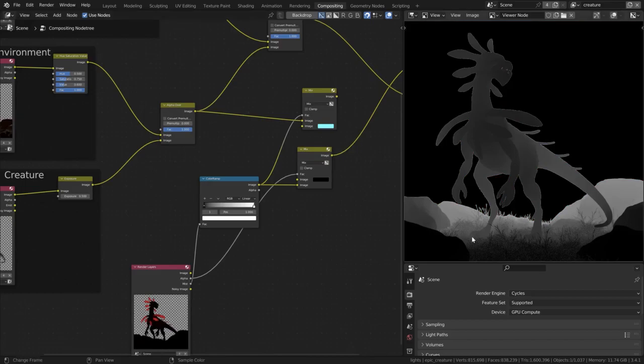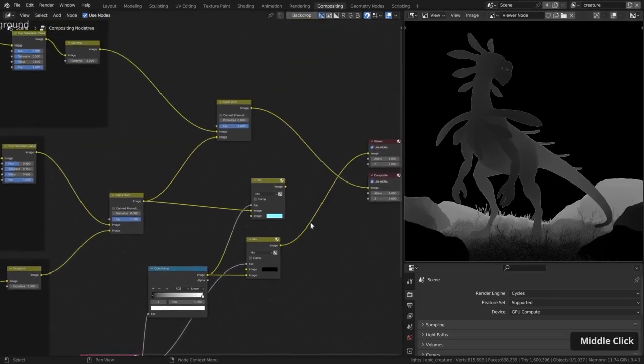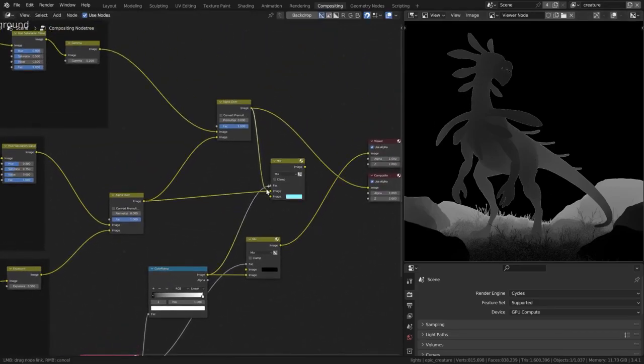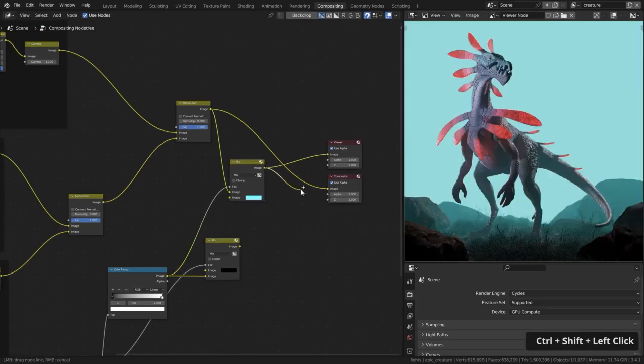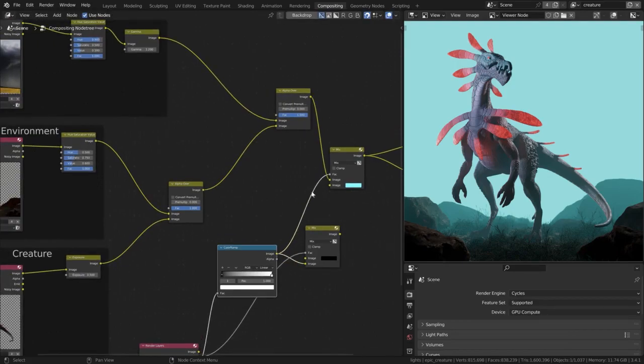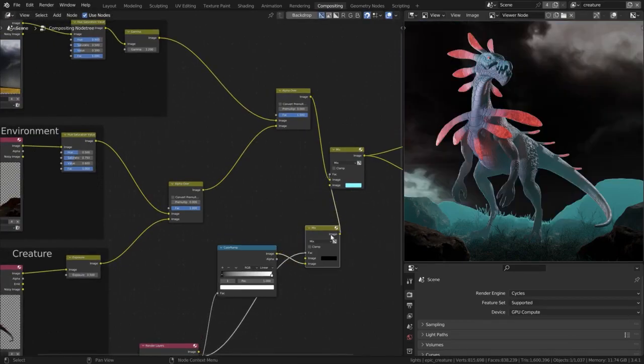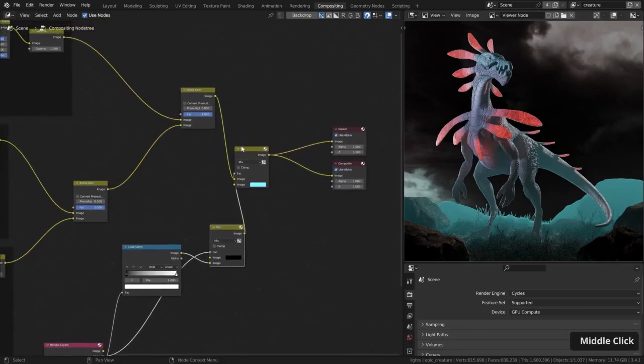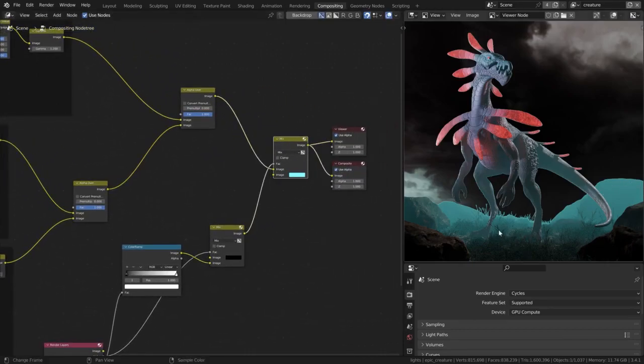That means the mist, when we add it back on top of our image, will only affect this area down here and the creature. So then let's use the last alpha over node output over here. Let's plug this out and Control Shift left click over here and add it to this image. So and here, instead of using the color ramp directly, we need to use this output as a mix factor. Now you see what I mean. The mist is now only visible down here and on the creature, but not on the background.